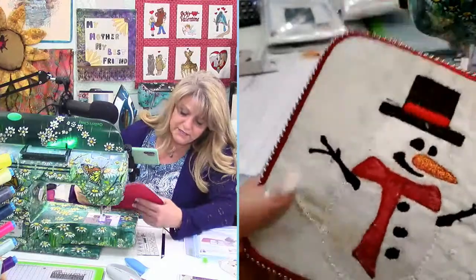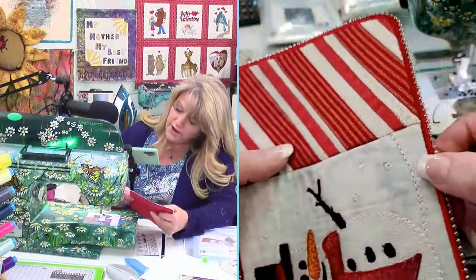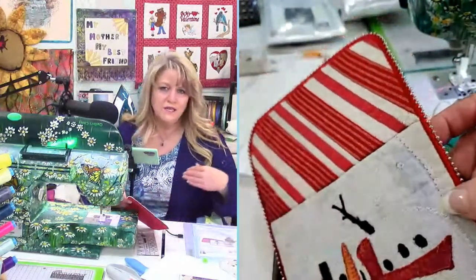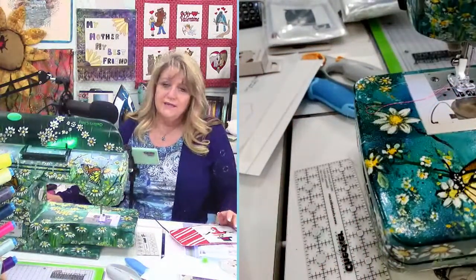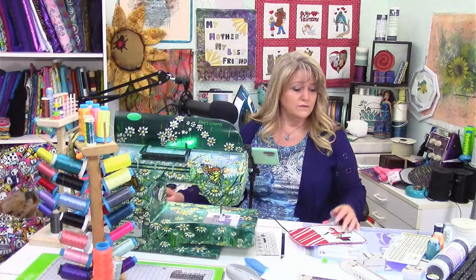And this is what a blanket stitch looks like when it's balanced, when the forward and reverse is correct. It has a much cleaner, more unified look on the stitch. So it wasn't anything I did wrong on the other one that made that look wrong. It was just the machine needs an adjustment. If you have a blanket stitch on your machine and you have not been able to get the blanket stitch to look the way that you want, now you know it may not be your fault at all.